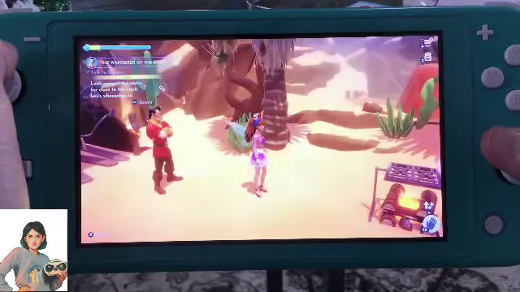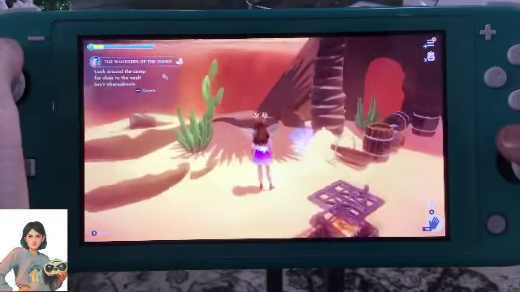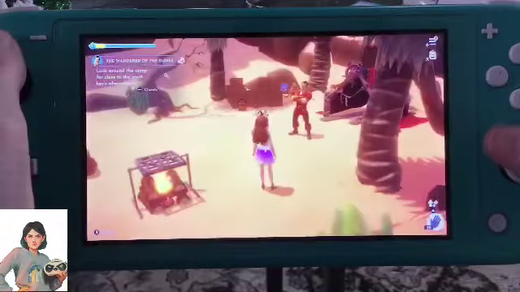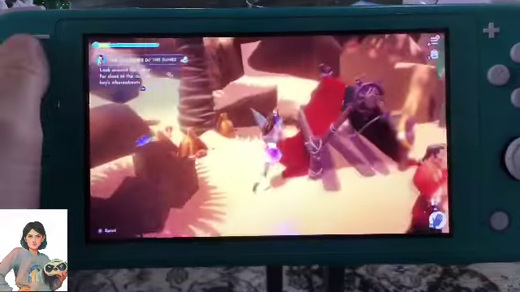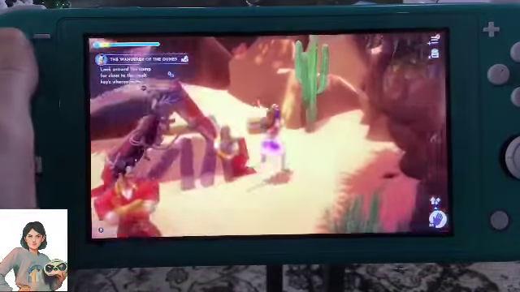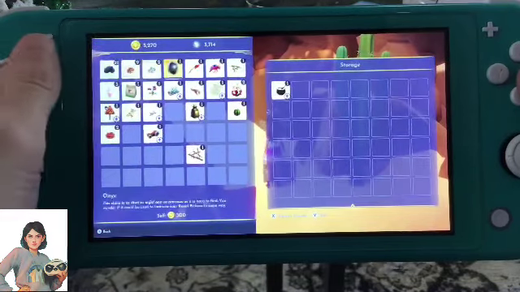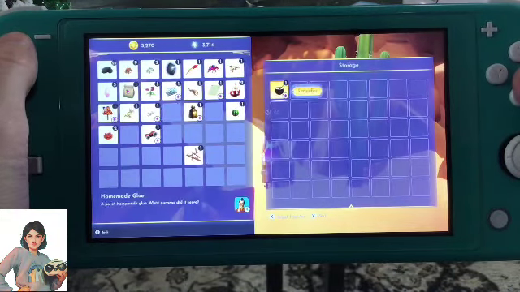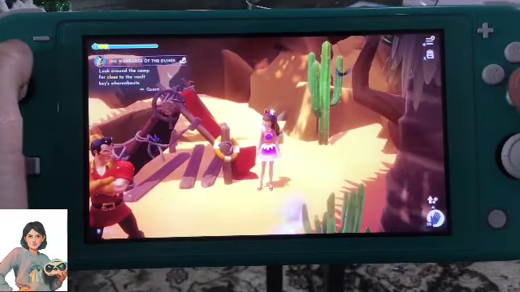Look around the camp for clues to the... Okay, I don't know what clues he's talking about. Oh, nope, there's nothing there. There's a chest right here. Open it. Oh, we got something. Okay, so there's one thing.